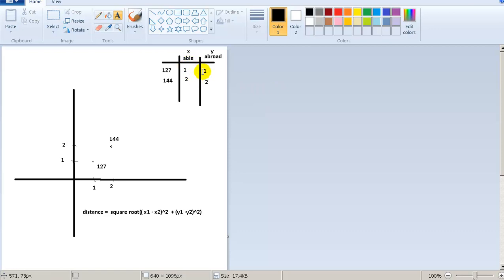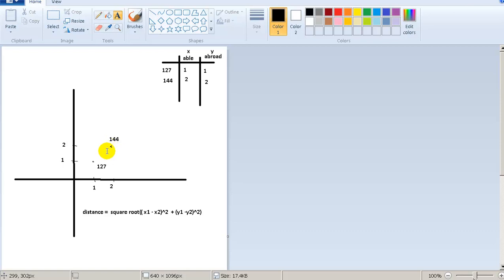Now suppose, as I said, this is the case. Then we could make a picture of this situation, and let's call the first column the first variable, x, and the second variable, y. Then we could make a picture, with the x-axis and the y-axis as normal. Document 127 would have 1 and 1 for x and y, so we would plot that as (1, 1), just like that. This would be document 127. And document 144 would have 2 for x and 2 for y, so it would be located here.